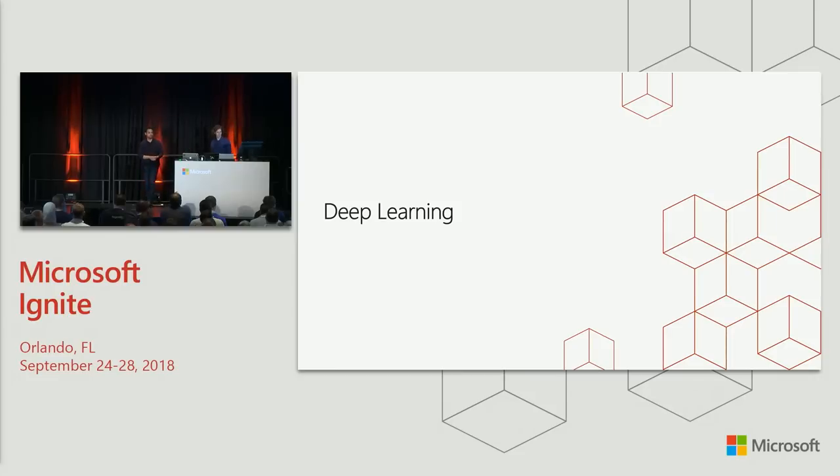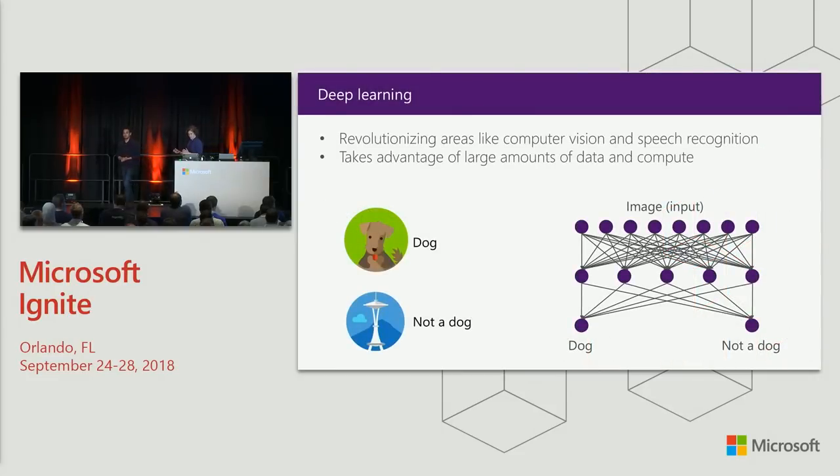Thank you. So you might have heard of deep learning. Deep learning is an area of machine learning that's been revolutionizing areas like computer vision and speech recognition. Today, if you wanted to take an image and detect a face or a dog in it, you're probably going to involve deep learning to some extent. The concepts behind deep learning, like neural networks, have been around for many years, but they've only become really powerful and popular in the last decade or so because of the amount of data and compute power that is now available.